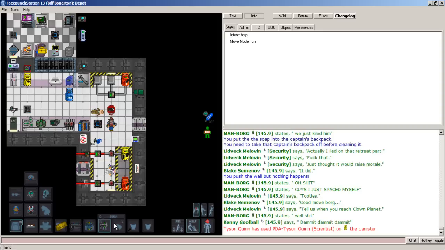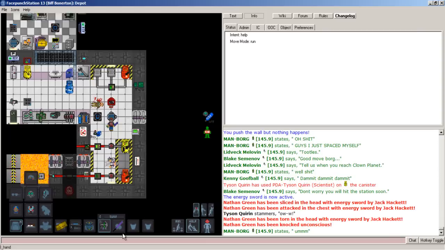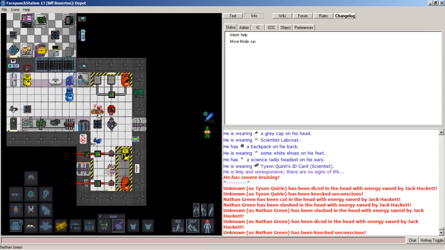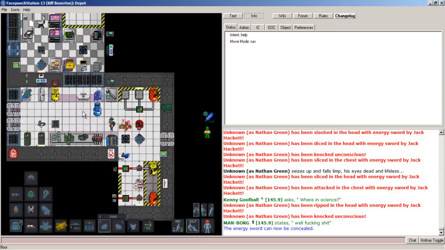Come on, get the energy sword out. He's not dead. No, wait, yeah, he is. Okay. Okay, fuck hiding the bodies. We're just gonna try and go for a blitzkrieg here. Ah, fuck. Okay, hide in a locker. Hide in a locker. Shit!